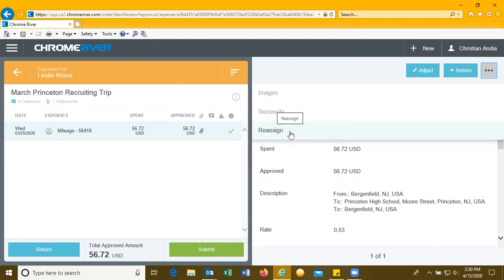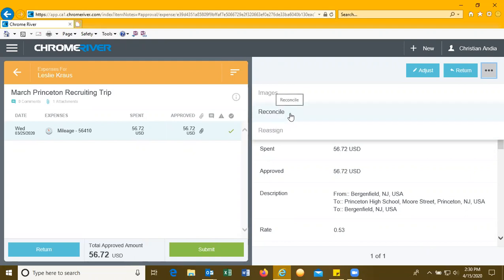So if you wanted to reassign, just click on the person. You have to add a note so the note can be attached to the report. Again, for history purposes, the tracking, it's good to have a note. But again, if you don't want to reassign it, you don't have to.